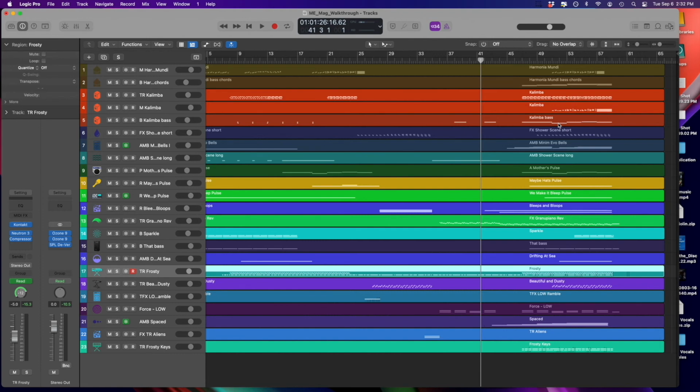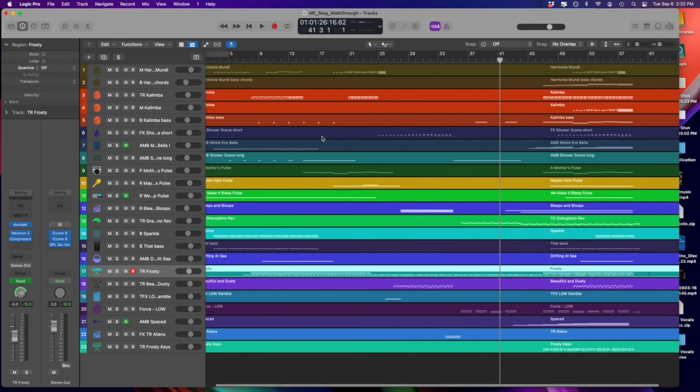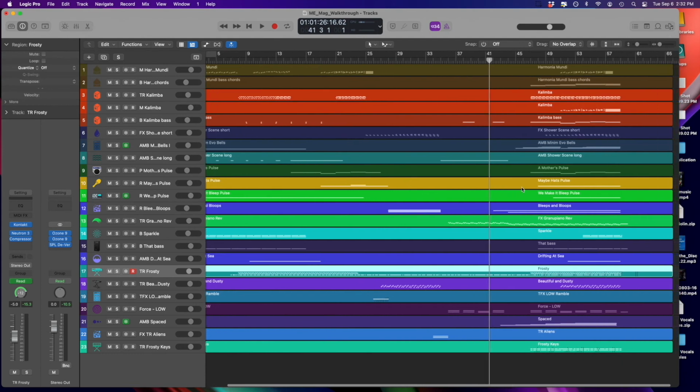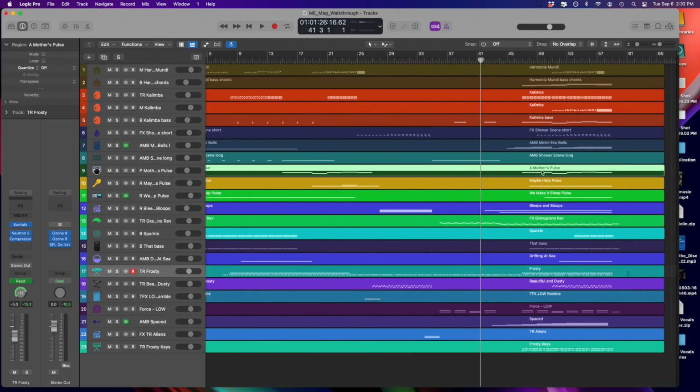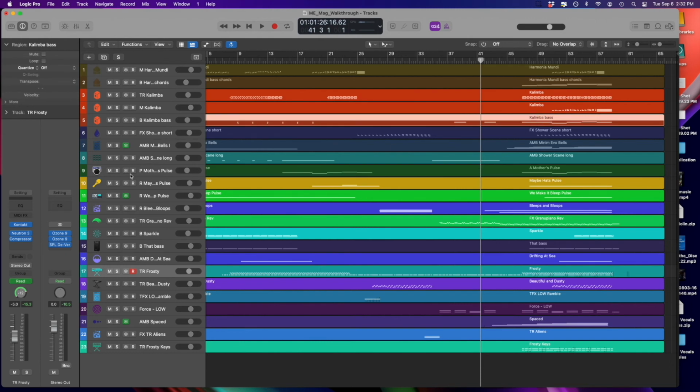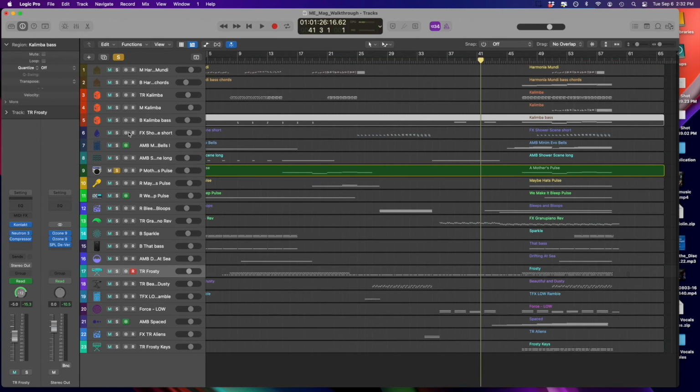So for the final build of this track, I really wanted to bring in everything that we had heard before to have just this big build, all of these elements, all of these individual pieces then fit together to finish this track out. And I took the previous things that we'd heard, and then I did a little bit of doubling. So I took A Mother's Pulse and I put it in the kalimba bass, and that ended up sounding like this.